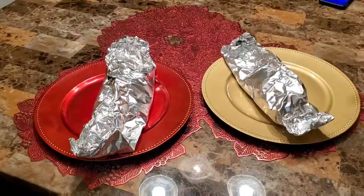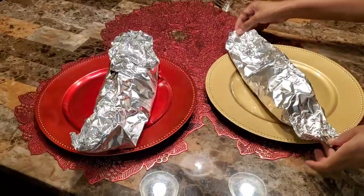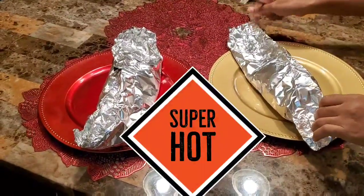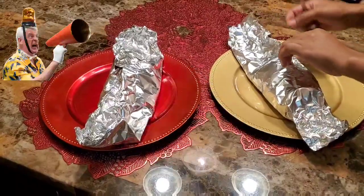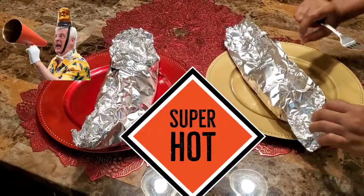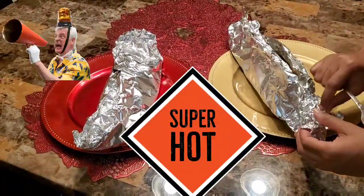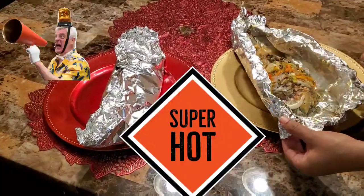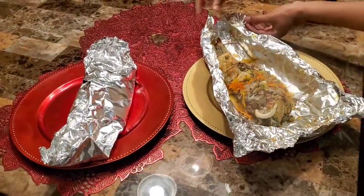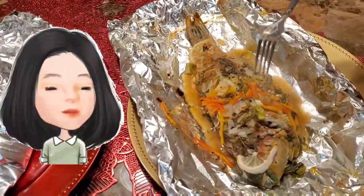Okay guys, so the fishes are out of the oven and we are ready to reveal the final product. So remember to ensure caution when you are opening because it is very hot and there may be a lot of juices inside that could burn you. Oh my god! Look at that fish!